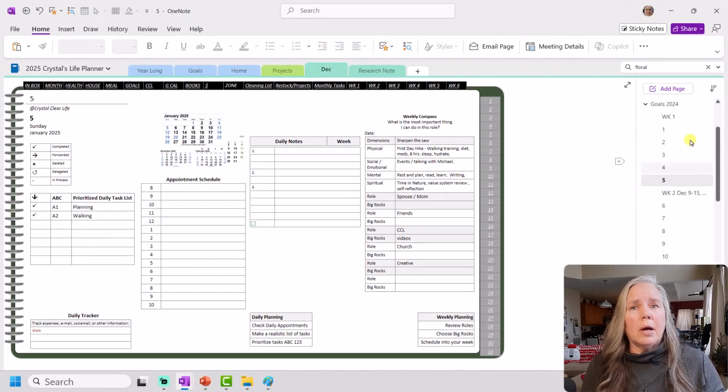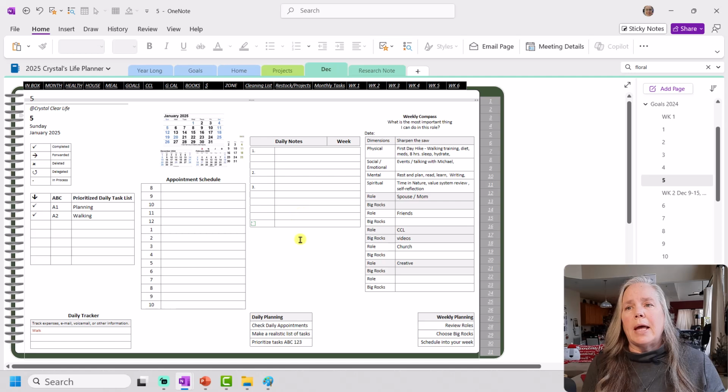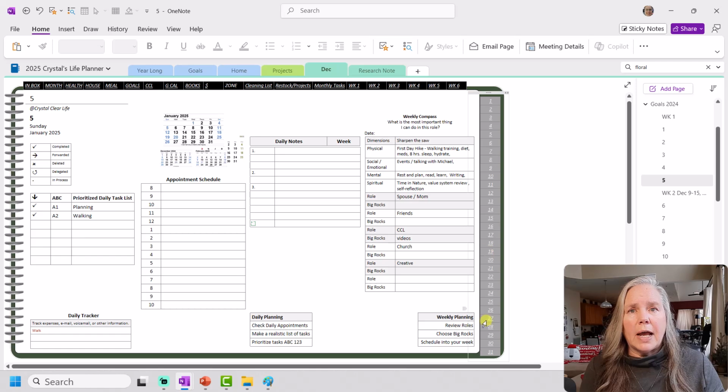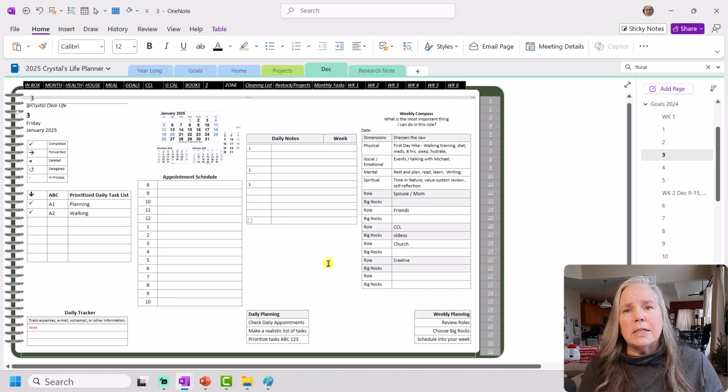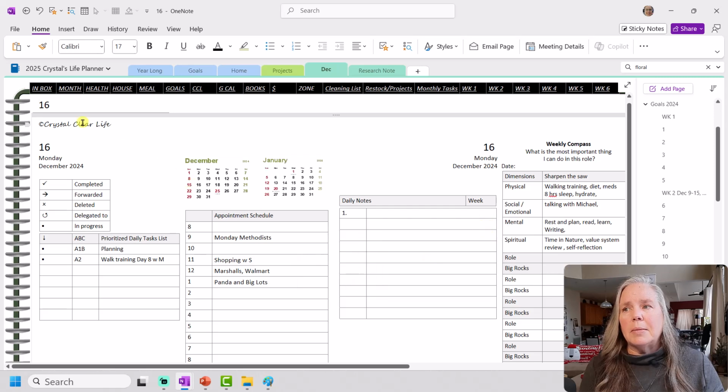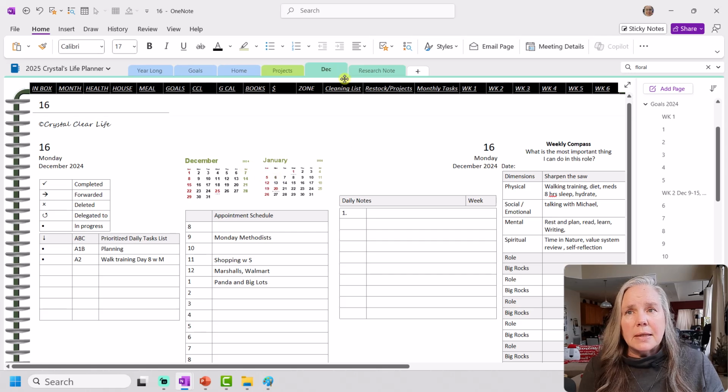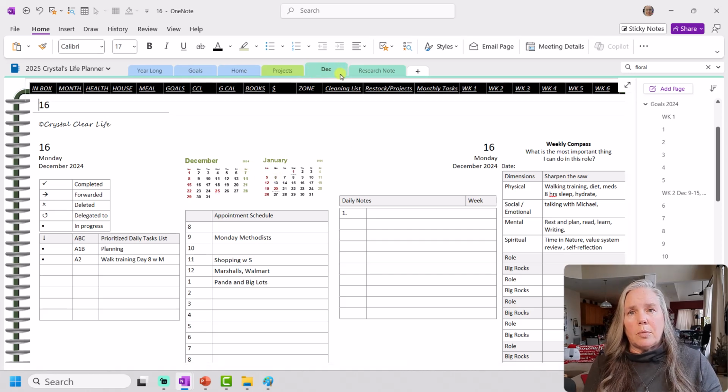So off camera, because you don't need to watch me do all 30 pages or 31 pages, I will go ahead and do this exact same thing. All of these links still work. So if I click on day 1, it takes me back to day 1 that we just did together. If I go to day 3, this is day 3 that we just did together. If I go to day 16, which we have not worked on yet, you still see that I'm in my December setup that I haven't changed yet, but I'm still in that current month in this particular notebook, okay?